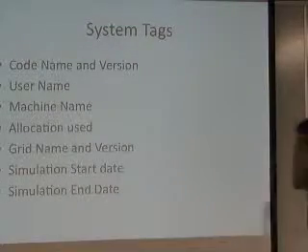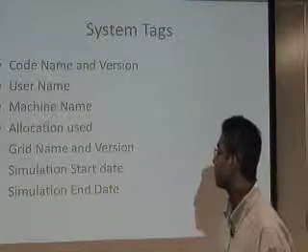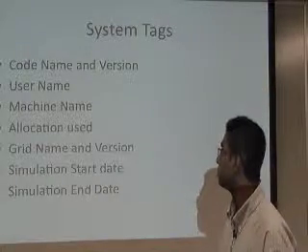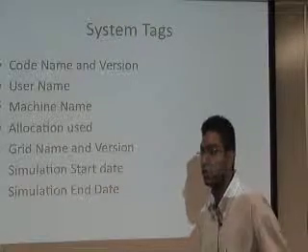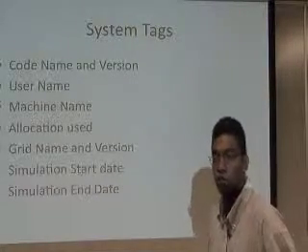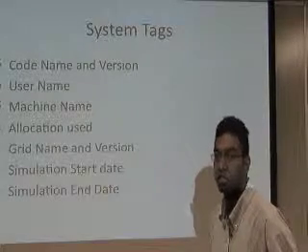These are the system tags from a computer science perspective, wherein we look for machine name, user name, and the simulation start and end dates, so that if the user wants to do a rerun, he can check when the last simulation was run, and so on and so forth.